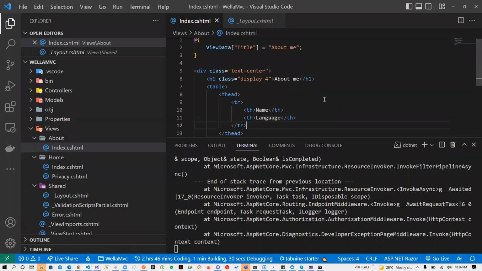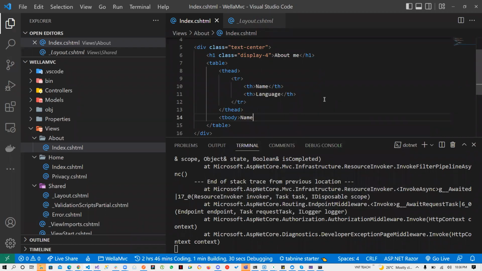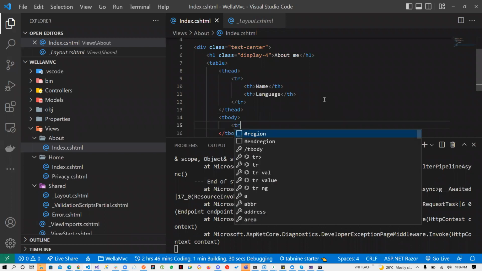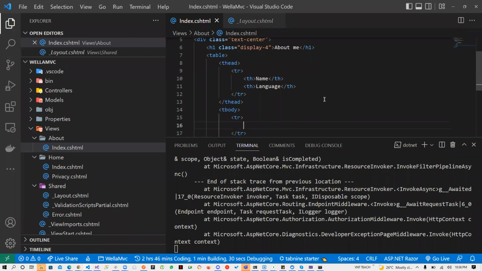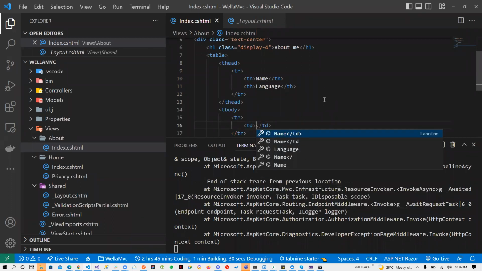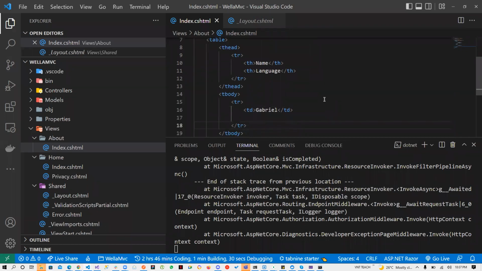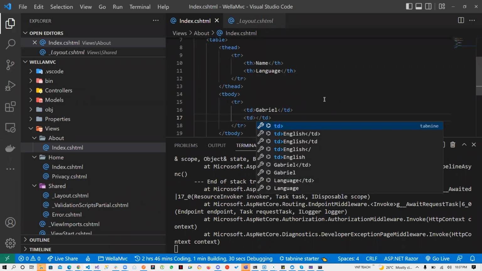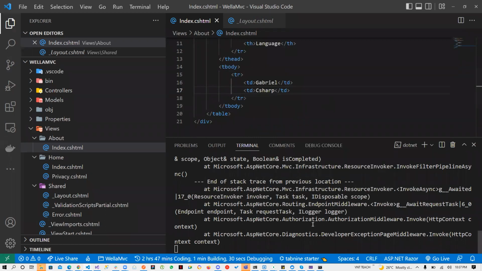Now I'm just going to put name as Gabriel, and language as C#. All right, great, awesome. So now let's test this out again.